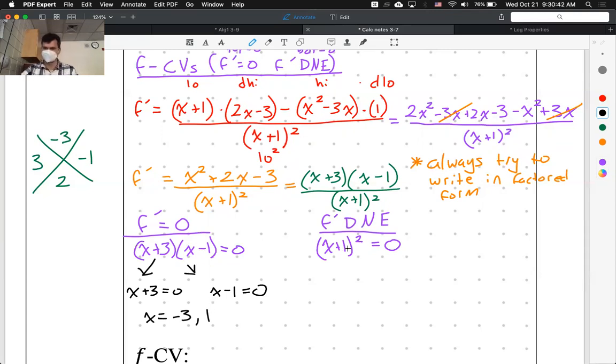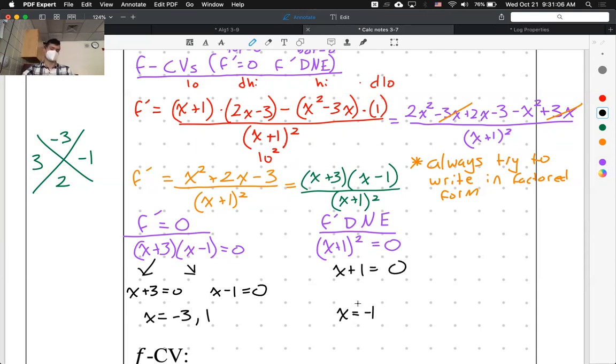Andrea, solve this one for us, please. The x plus 1 quantity squared is equal to zero. X equals negative 1. Yep. And I'll write down the answer. I'll show how to get that too in case people couldn't follow. You square root both sides to get x plus 1 is equal to plus or minus 0, which is silly, so I'm just going to say 0. And then subtract 1 on both sides to get x is equal to negative 1.